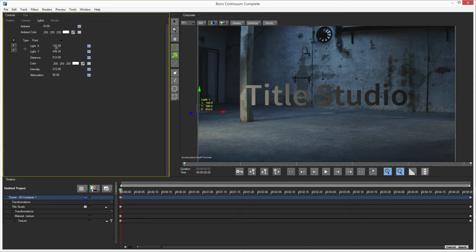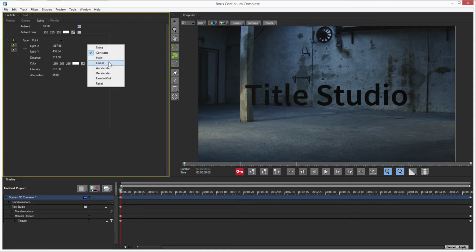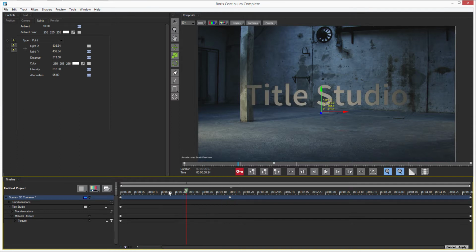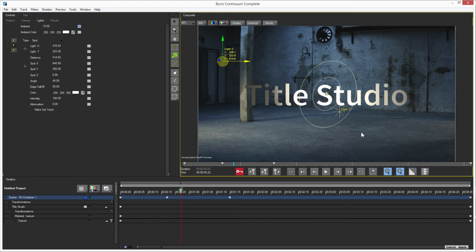And I can animate that through. And in fact, let's do exactly that. Let's start off over here, toggle my animation on, set my light Y to linear, move that about 1.5 seconds through, and then I can just scrub that over. There we go. Cool. And if I turn on my second light, and if I make this a spotlight, you can see graphically what the spotlight is looking like. It's pointing here.